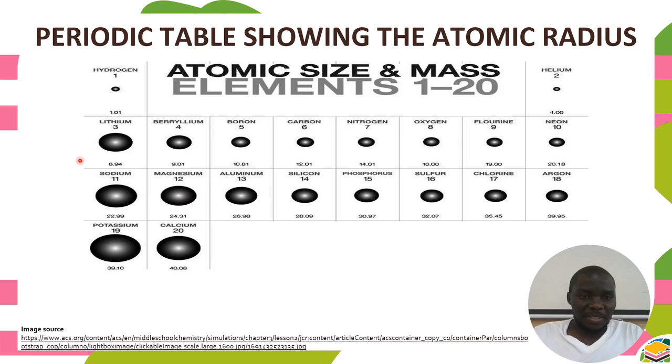What is different now is the number of electrons. Here we have 3, here we have 4, we have 5, up to 10 here. It means the same number of protons: here we have 3, we have 4, we have 5, we have 6. So if we are going from left to right, the nuclear charge is increasing. It means the outermost electrons are going to be more attracted here compared to this one. So if it is more attracted, the outermost energy level is pulled inward, reducing the size of the atomic radius.